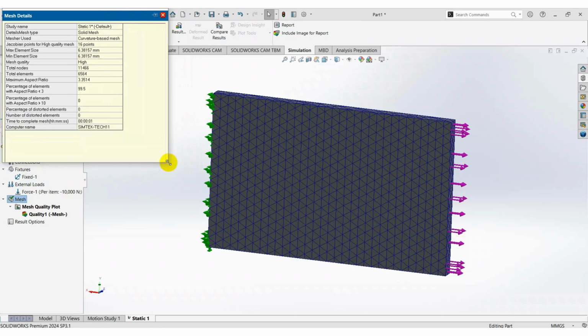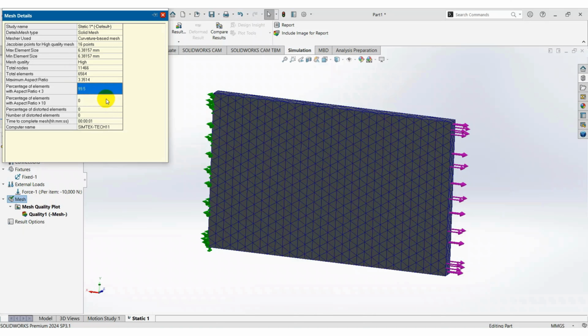And also the most important thing is your aspect ratio, which is the maximum element length by the minimum element length. You can observe 99.5% of the elements passing the test, which is a good sign for any analyst performing a static or any basic kind of analysis. If it is greater than 10, it is a worrying sign. You should work on that. You should minimize the element size or do a mesh control on critical regions.